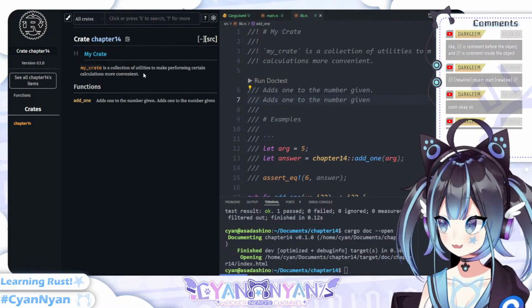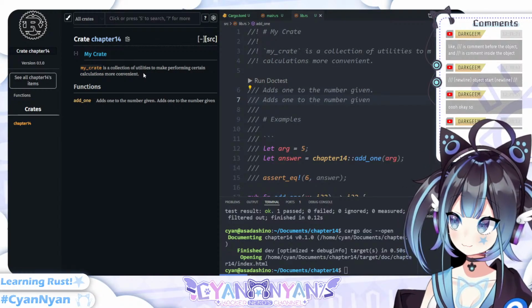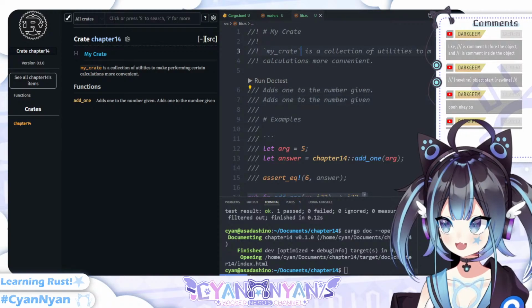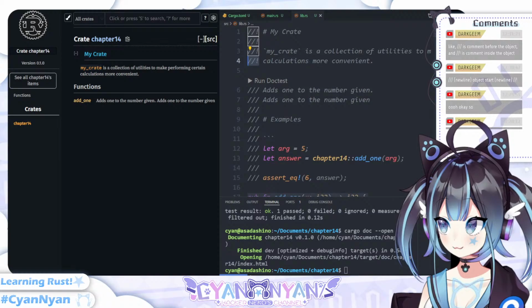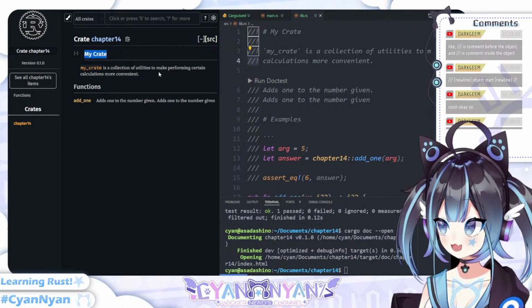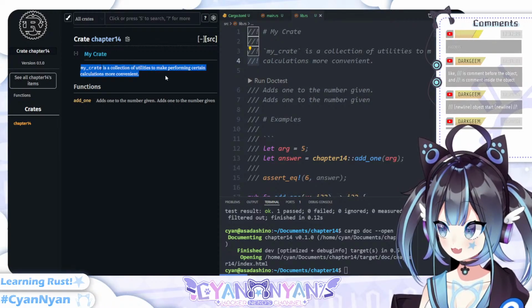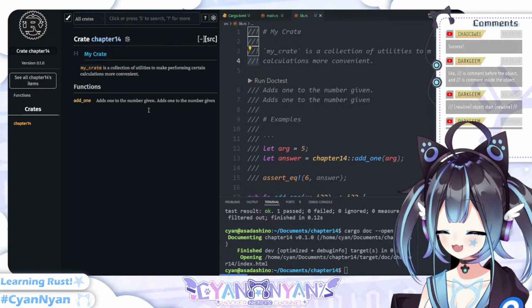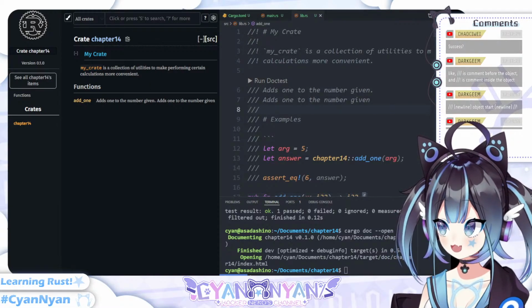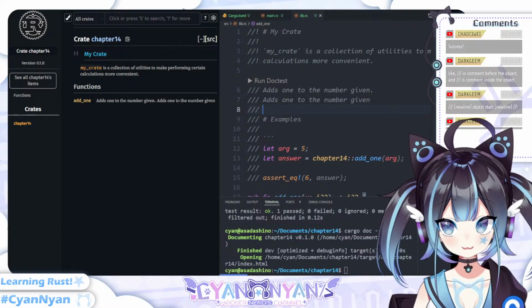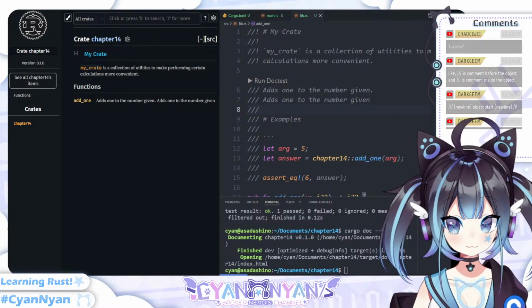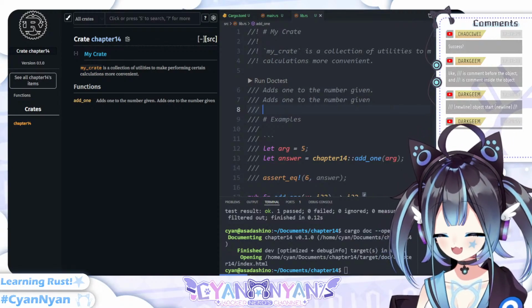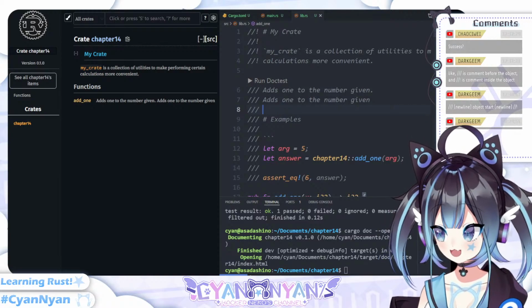It generates the new documentation page. So yeah, this is showing my crate. My crate is a collection of utilities to make performing certain calculations more convenient. It's a description for the crate. Yes, it's a success. I'm a coding guru.